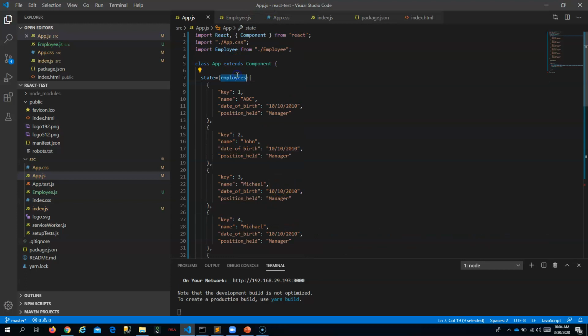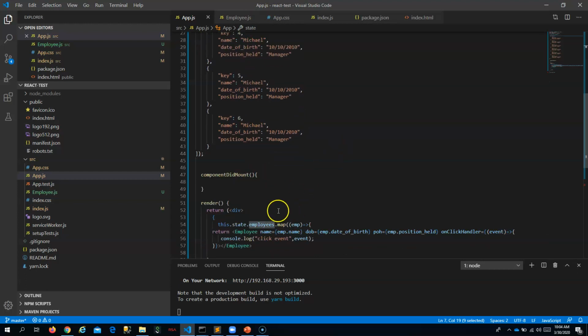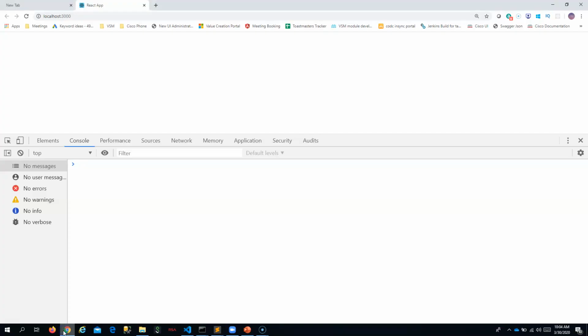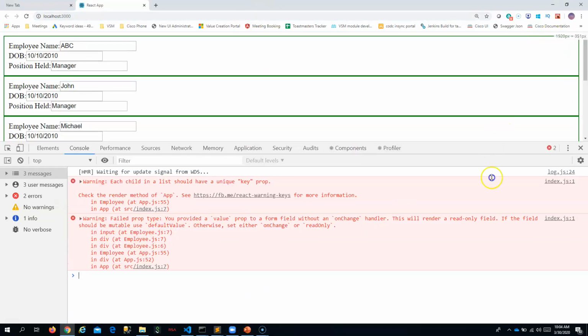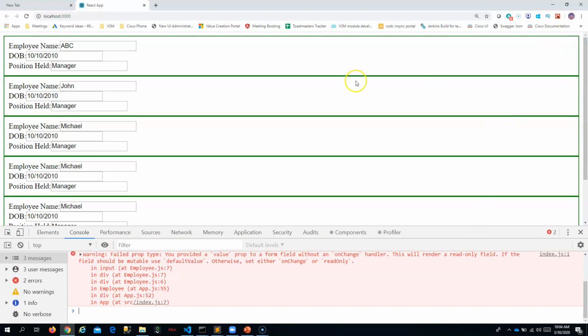The name is correct, I hope. And I'm iterating through the map. Fine. Now you can see that from the state we are again able to get the employees.